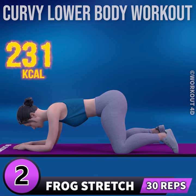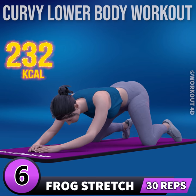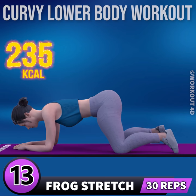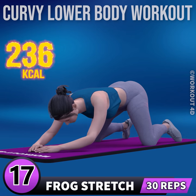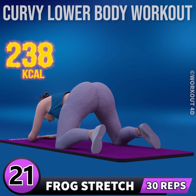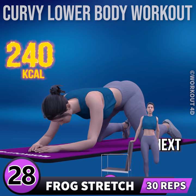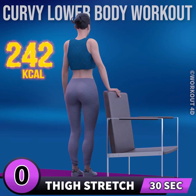1, 2, 3, 4, 5, ... 30. Next exercise is thigh stretch. In 3, 2, 1, go!